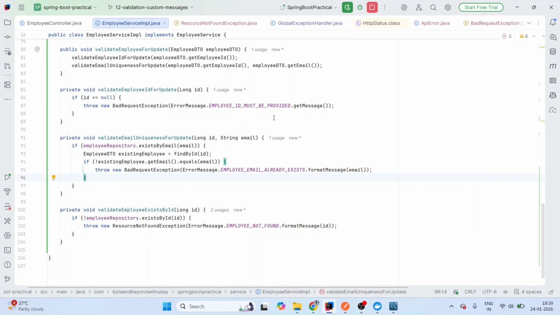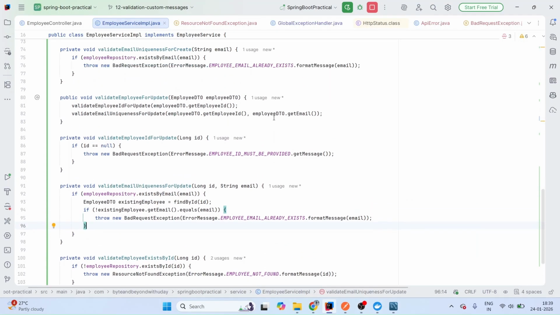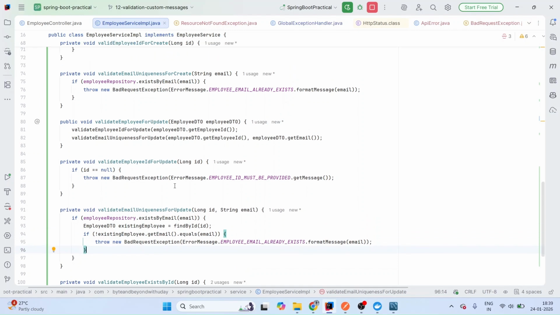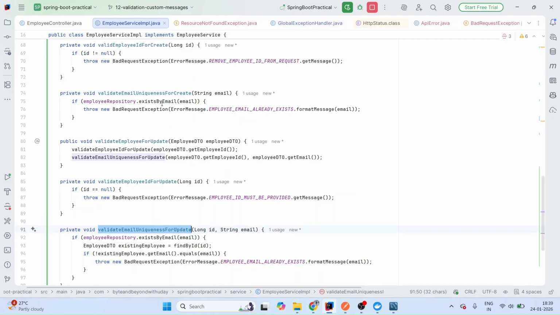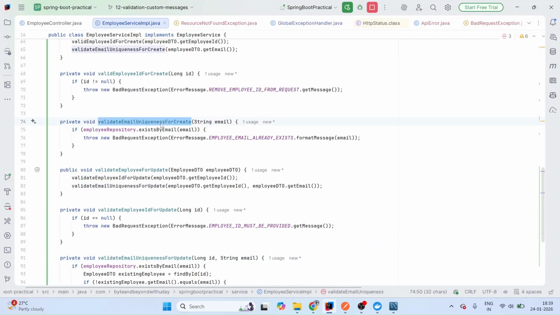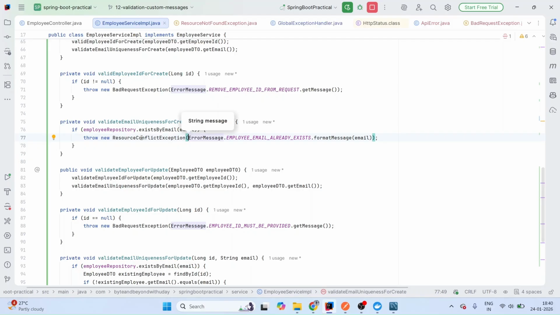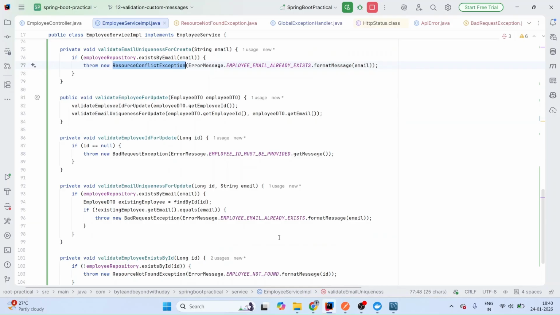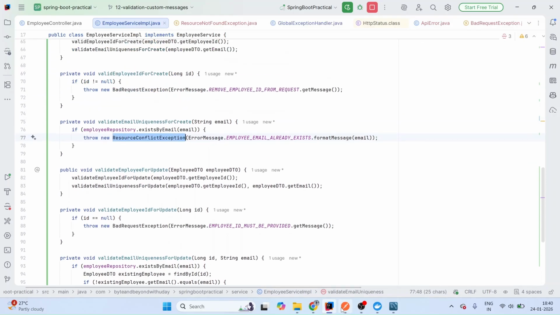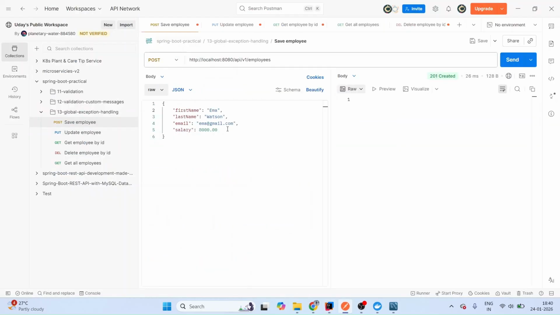If we see our service layer, for the email address, for both update and create, we mistakenly used the bad request exception. Instead of that, we should use resource conflict. I will explain why we should use resource conflict, but before that, let me show you the difference.